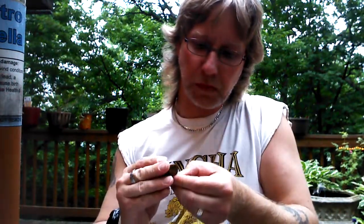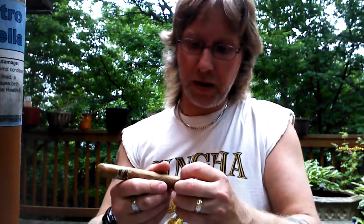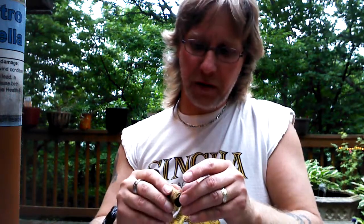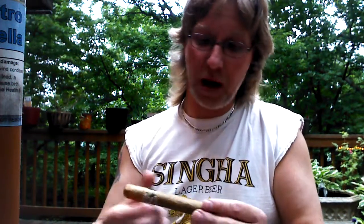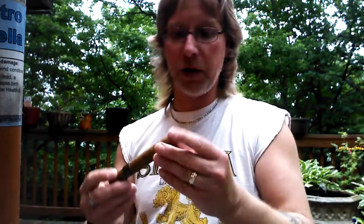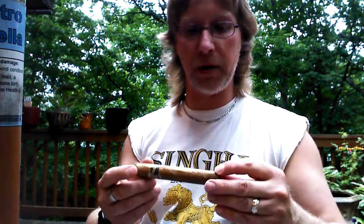I'll go ahead and get this footband off. It was hard to get the cellophane off. I was afraid I was going to damage the cigar. I ended up at the foot end of the cellophane, was able to get a tear started and tore it open and pull the cigar out, because I was just not able to push it out. It was tight. I wonder if the cigar had been over moistened and over humidified and swelled in there or what. I don't know. But with the footband off, there's a little bit of damage to the foot. I don't foresee this particularly being a big issue.